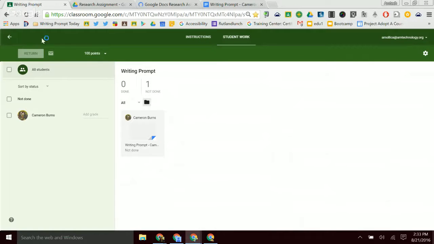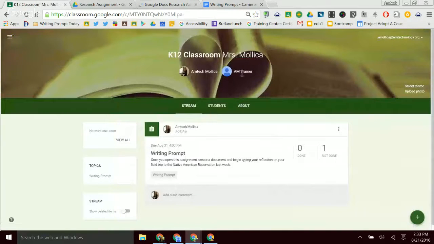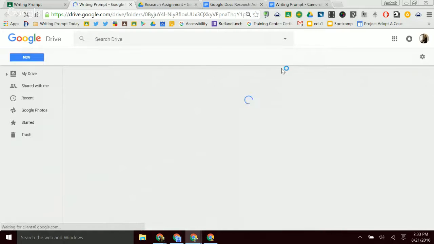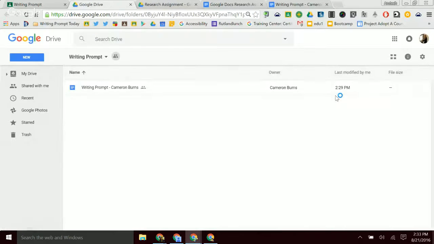So two things. Number one, just to back up, let's go back to the beginning. We create the assignment. We give our students access to it, tell them to work on it. We can then open each doc directly from Classroom. We can go to the folder and we can view them in the folder.